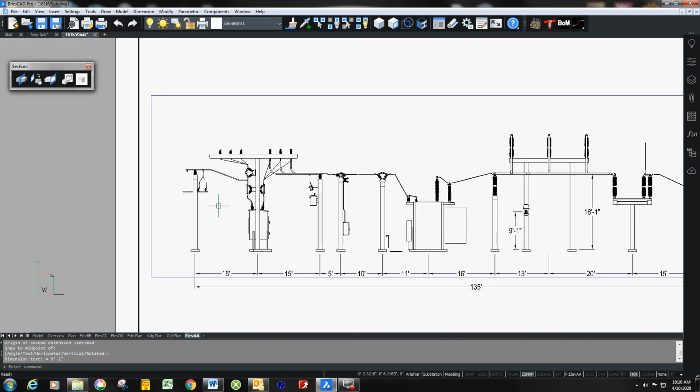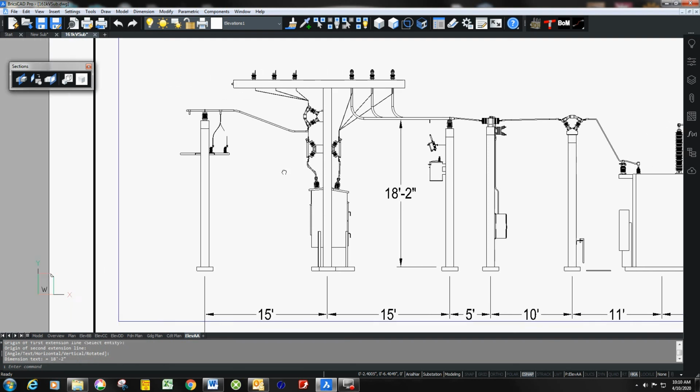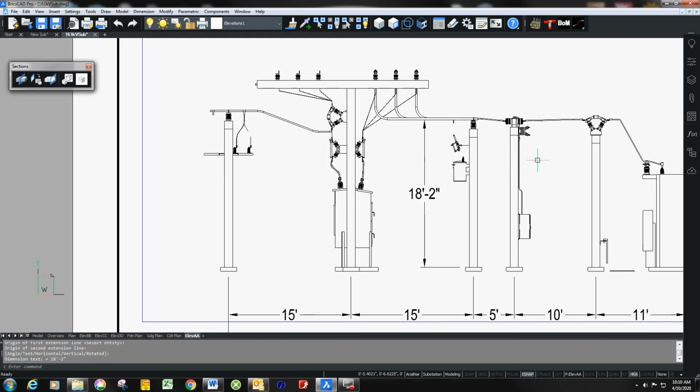I'm going to go in here and add one more. Well, I may add 2 more. I'm going to add the M vertical. We're going to go from this corner up here to this bus, and oddly enough it's 18 foot 2 inches off the ground, but that's just where these structures came out when we did the structures. Let's do the same thing. Let's do DM vertical.